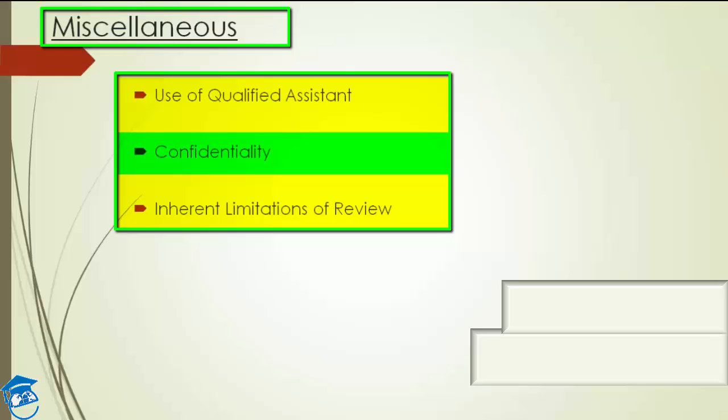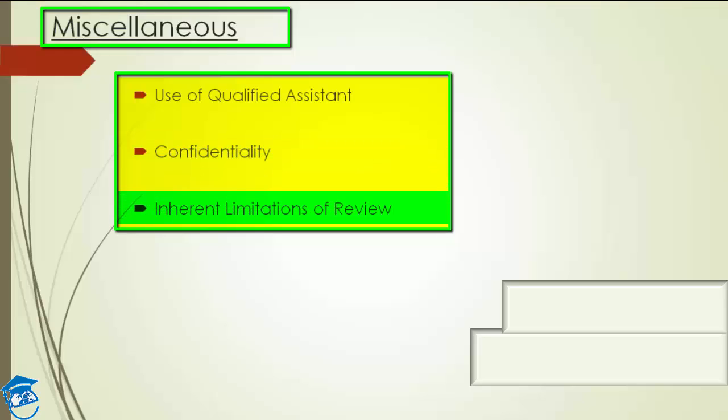And lastly, the term will be the inherent limitations of the review. We all know about a few of the inherent limitations for any auditor or reviewer. The reviewer conducts the review in accordance with the statement on peer review. The review will not necessarily disclose all the weaknesses in compliance with the technical standards or in maintaining the quality of the assurance services, since it would be on a selected basis. As there are some inherent limitations in the effectiveness of any system of quality control, which is the subject matter of the review, departure from the system may occur and may not be detected as well. So guys, this was all about the miscellaneous topics.